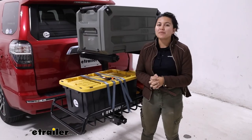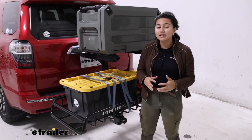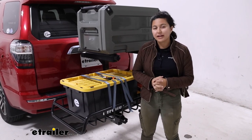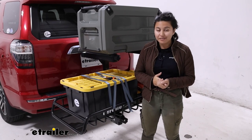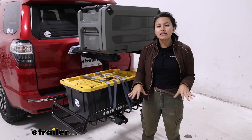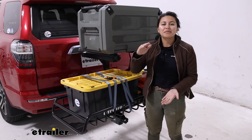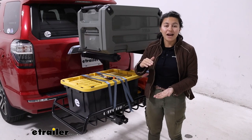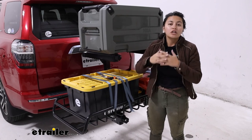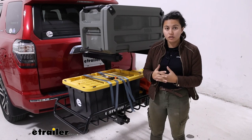The Yakima Exosystem is a modular system, which means you can mix and match different accessories. You can move this up and down as well. With that, your 4Runner has a hitch — it's a bit higher up off the ground compared to some other vehicles. That's awesome because you have great weight capacity and you don't have to worry about ground clearance issues. The downside is if you have the kitchen on the top shelf like we have here, you are going to have to pick up some blocks to add height because the tables will be off balance unless you do so. Something to consider, but the weight capacity and how close it gets to the vehicle is awesome.